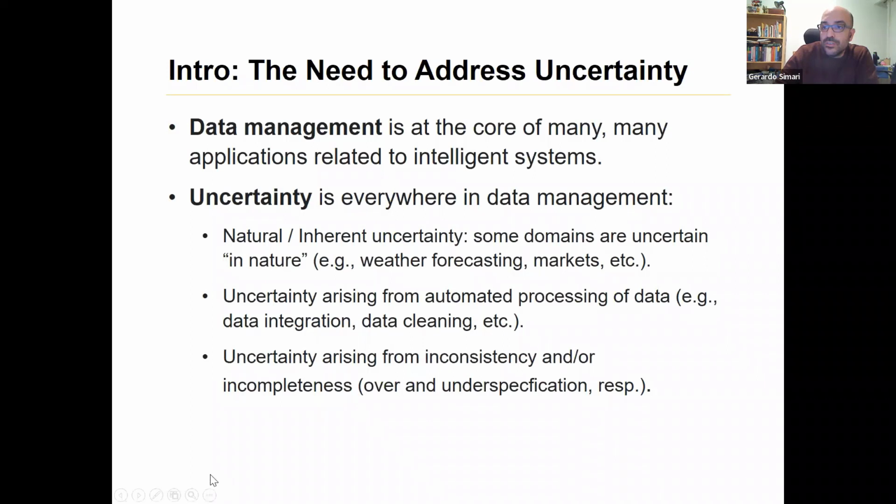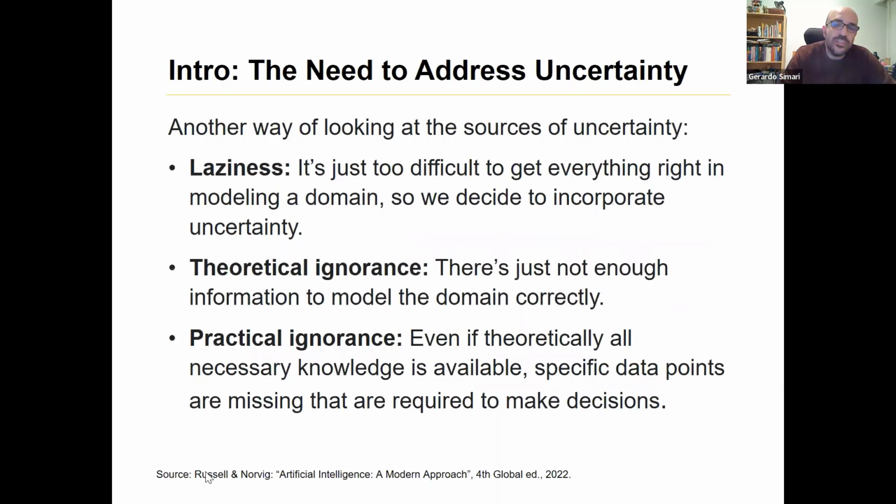And then the other one is uncertainty arising from inconsistency. So both things can happen at once in the same data set: inconsistency and incompleteness. Inconsistency typically is referred to also as overspecification. It means that you have, for instance, for the same student in the same class, 2 different grades, and that's something that can never happen, right? And underspecification or incompleteness would be for some student and class, you don't even have a grade. You have a missing value there. So as I said, both things can happen at once. So all of these are sources of uncertainty that you have to deal with.